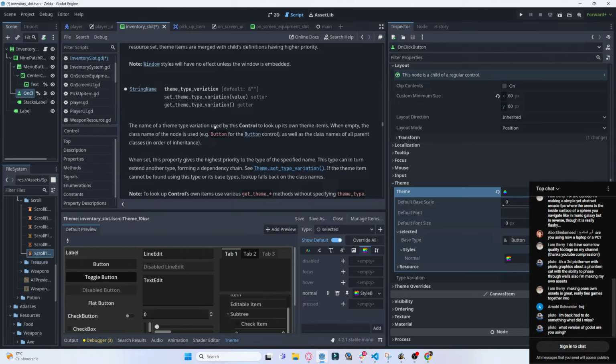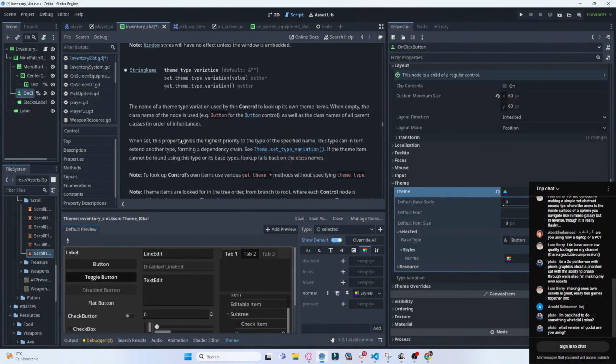The name of theme type variation used by this control to look up its own theme items. When empty, the class name of the node is used, as well as the class names of all parent classes. When set, this type can in turn access another theme. Set type variation.